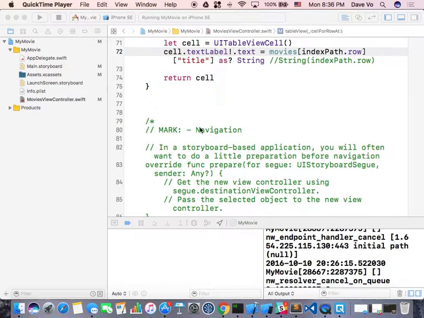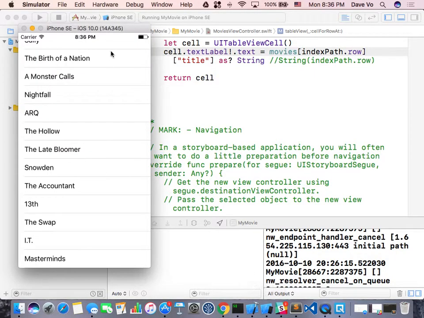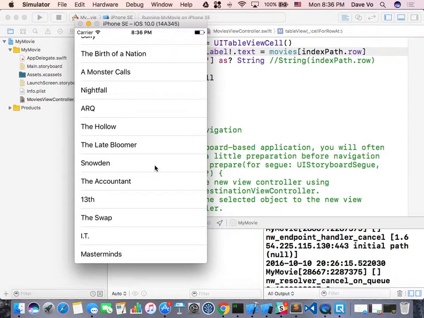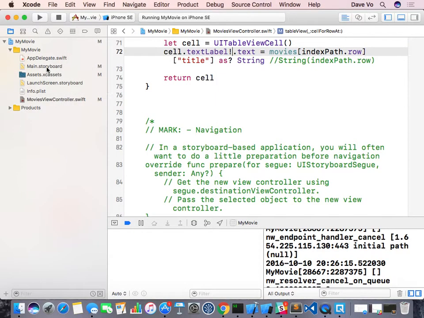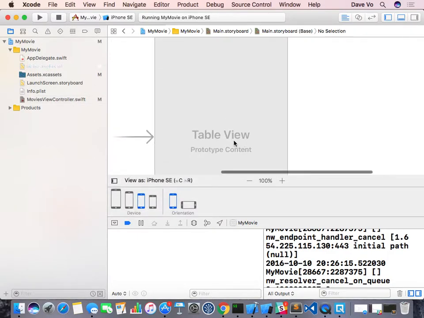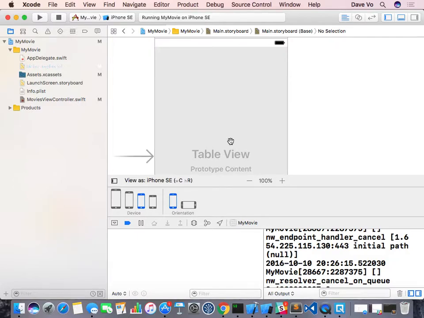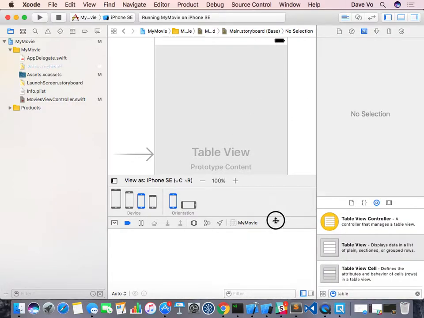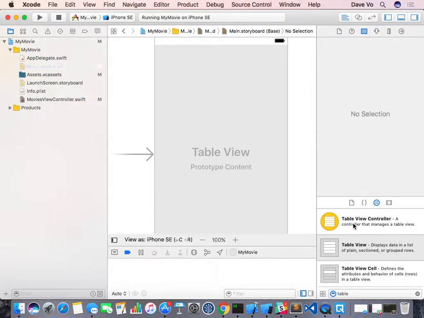Okay, so let's get back to this one. Earlier we were able to load the list of the movies, right? But that doesn't look cool enough. We go back to the main storyboard. Okay, we just had a table view here. If you see from the GIF walkthrough, you see a lot of information on the table view, right? But for now, we're only able to load the movie title. That's not cool enough. We want to load something more.